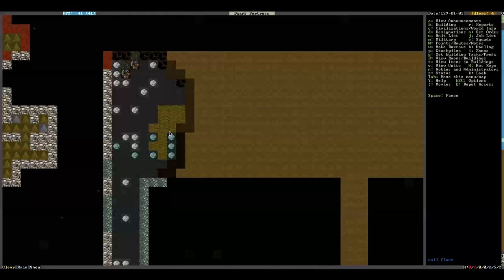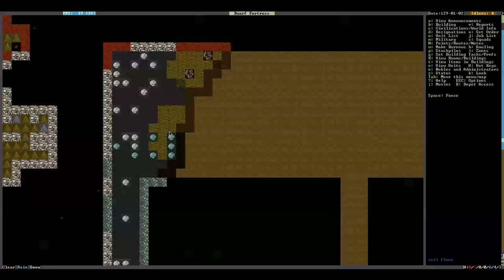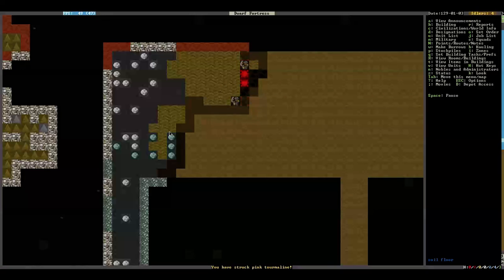I must have a tiny bit of dirt in here. Seems like it might be necessary at some point to, actually, I don't think I can trench in water to here. Doesn't look possible. Well, now there's a lot more sand, so maybe this wasn't too bad. You struck pink tourmalite. Oh boy, there's gonna be random rocks in the middle of this. It's going to make it hard to build around, or farm around, I suppose.